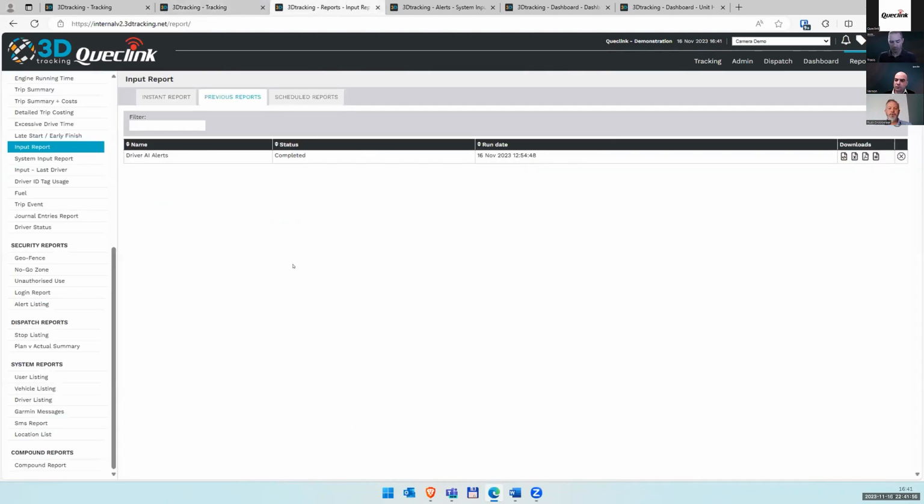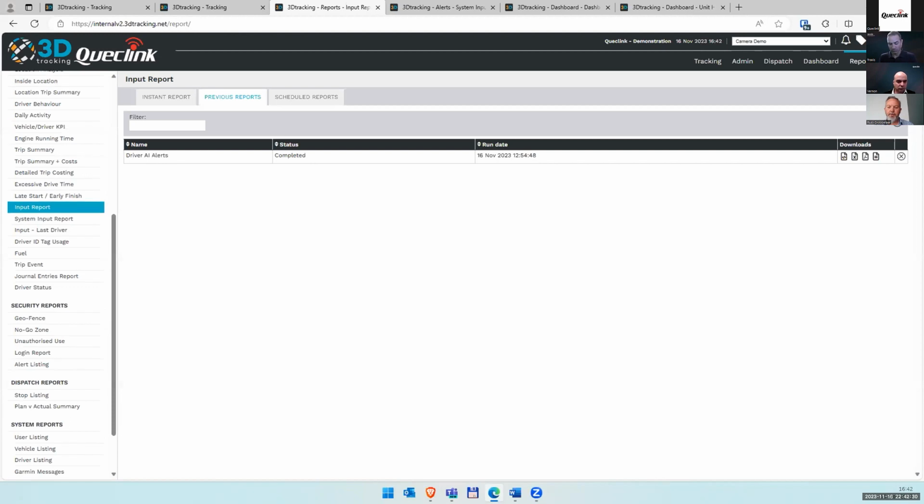Next, I want to go to the report section. Because this CV200 also provides this rich telematic data, not just AI data, this is where the power comes in because of our reporting. As we said, we don't delete any history, so you can report on anything that happened for your vehicle from day one. Even if new reports come in, you can rerun them on that system. So we offer reports for various scenarios, and we constantly add new reports that are required on the platform or from our customers. You can schedule a report.